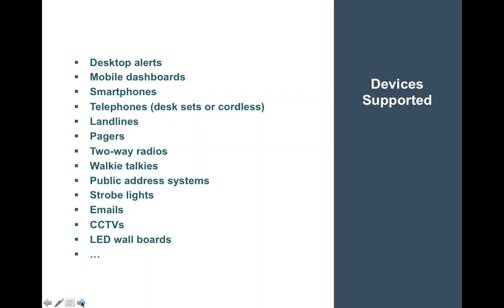If there's a means of communication, we can hit it. The redundancy we're talking about here isn't having two servers — it's the fact that we're using different media, and each one has different response types. Using them in the right order and the right way is the important factor. We rely heavily on smartphones, but if the cell towers are down, your phone doesn't work. If the power is out, the internet doesn't work. We want to hit multiple media so that regardless of where the failure is, the message still gets out.